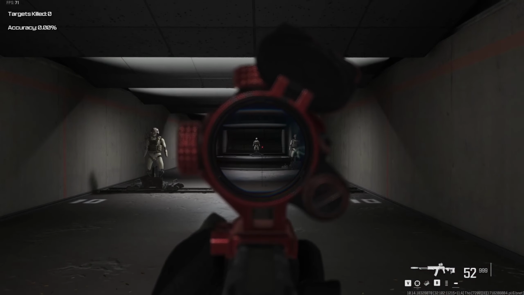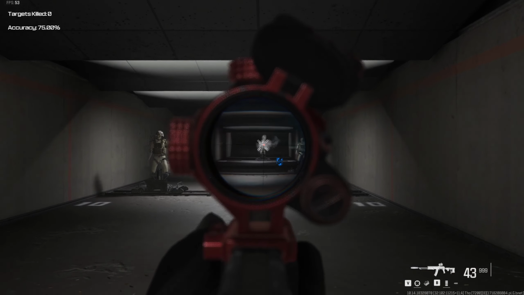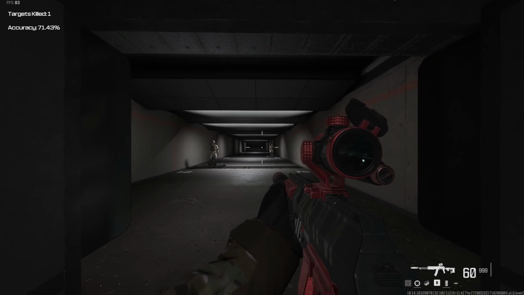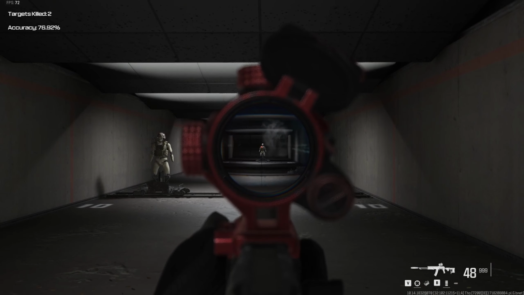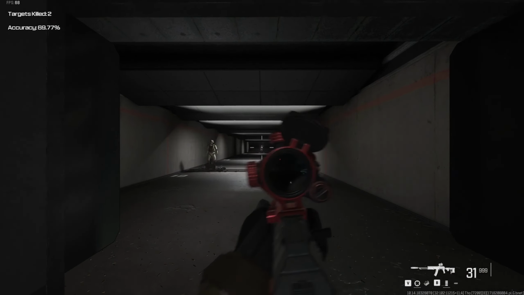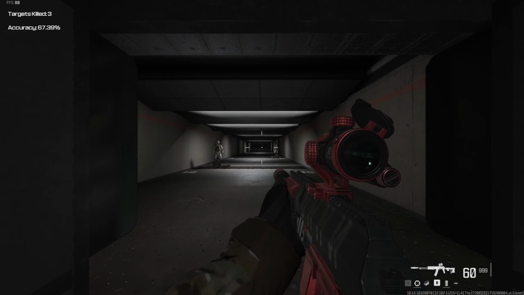And for that accuracy at range, and again, I turned it back on full auto, so it was just like before. And I fired a whole burst afterwards. We're at 71%. Again, 76%, I fired an extra burst. So as you can see, it makes the gun much, much better.